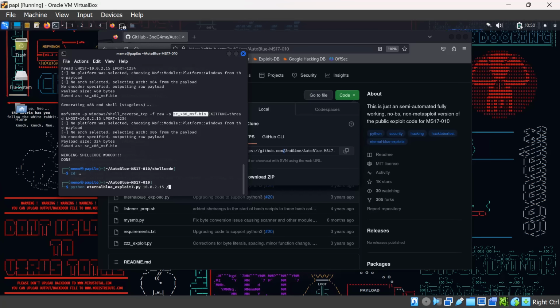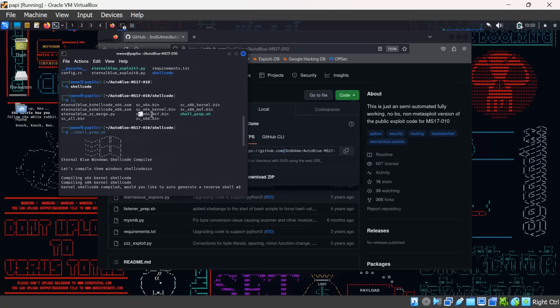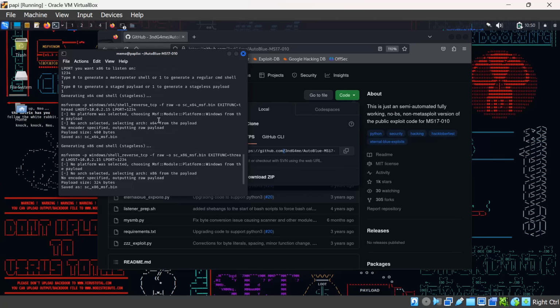Then we are going to use that shell code, the one that is relevant to this. In the list, we have different versions of binaries, and you will select the one that is available.